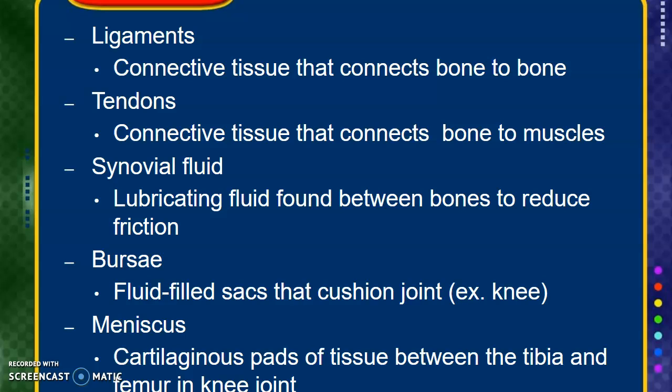They're really, really small. And the last thing is, in your knee you have a pad of cartilage called a meniscus. It's a pad that freely floats between the bones, between the tibia and the femur in the knee joint, and this pad is just what it sounds like. It's a cushioning pad called the meniscus.